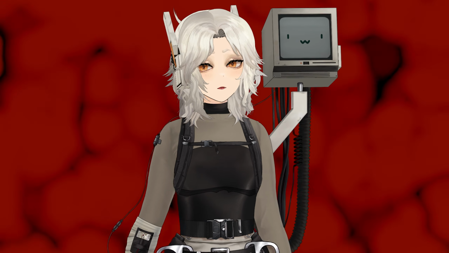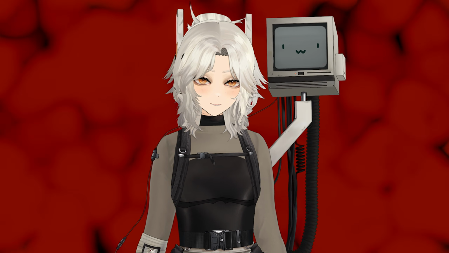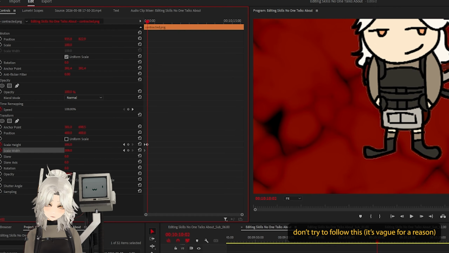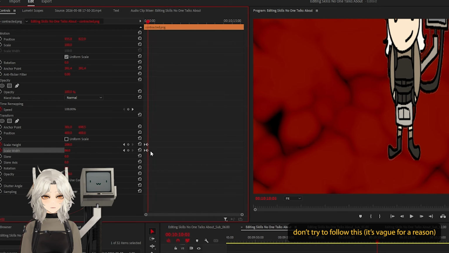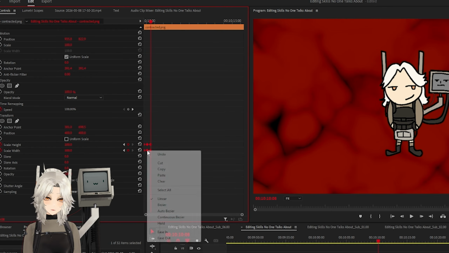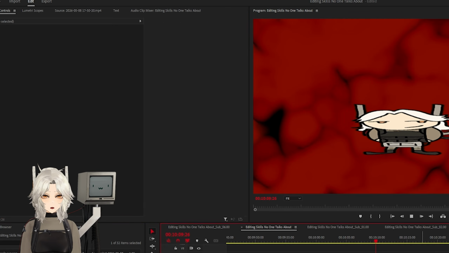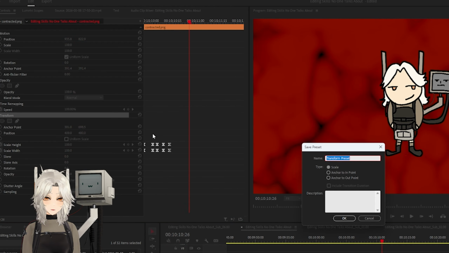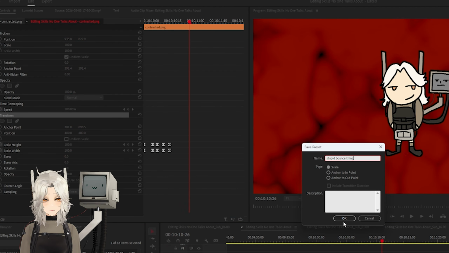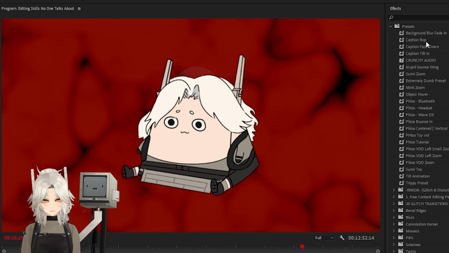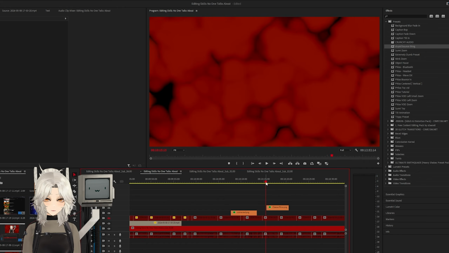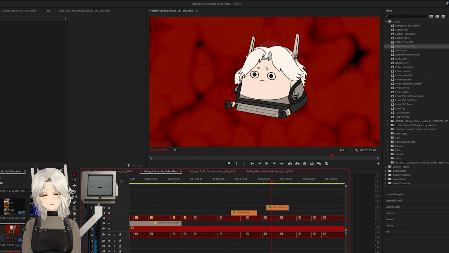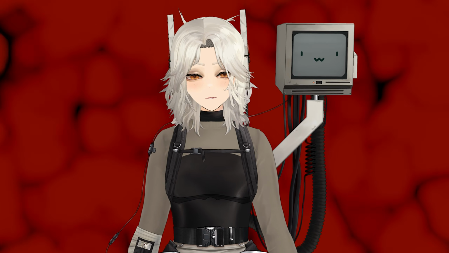For example, if I want to make my character do a little bounce, I can hit the animate button, squash it, move forward a few keys, stretch it, move forward, reset it, add some easing in, and wow, look at that, a little bounce. And now all I have to do is right-click the motion setting and save it as a preset. And now anytime I pop this PNG of myself into my timeline, I have this bounce preset for myself. And while creating presets might work a little bit differently in something like DaVinci Resolve, you definitely have the ability to do that, and it will save you loads of time if you do that consistently.